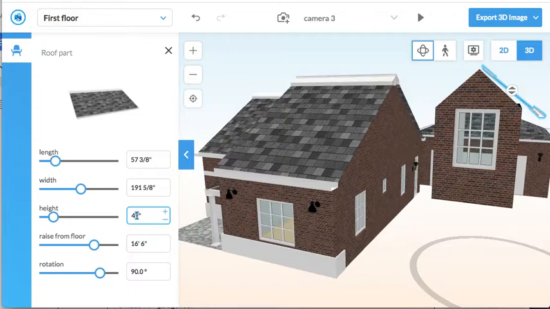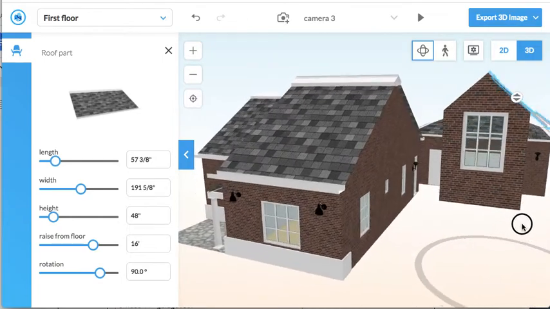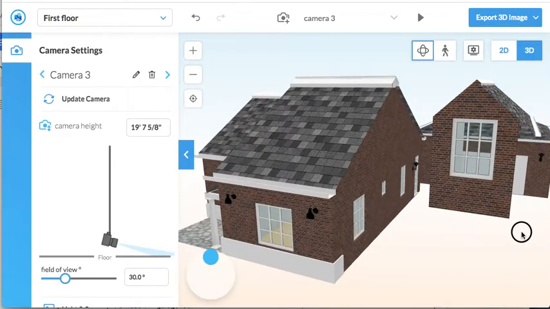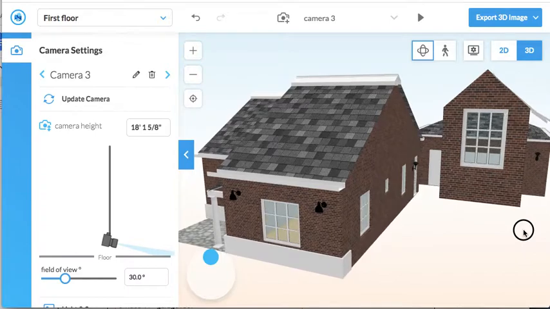Let's make it 48. Enter, and then lower it by 4 inches, so 2. Enter. Okay, maybe 16 feet is better. I'll just remove this whole thing, press enter, and then inspect that again. Pretty much better. I don't see a big gap on the wall.